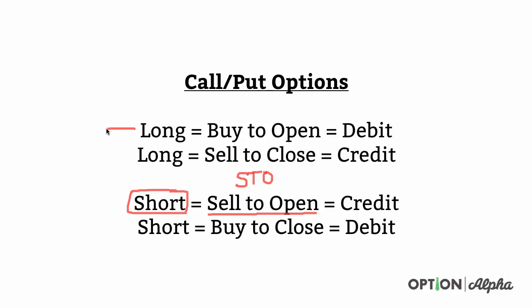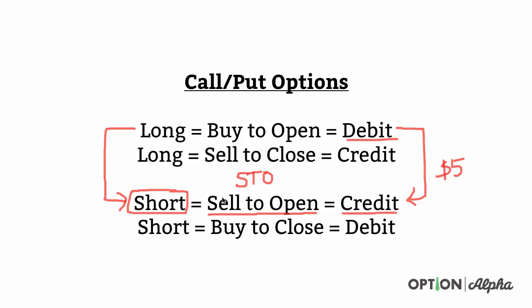Now, this is going to be the other position that someone else bought on the top side. So an option buyer would buy to open, and they would be opening a position with an option seller who is at the same time opening a new position. So two people are opening a brand new position on either side of the market. In this case, you're going to take in a credit. Now remember, the debit that the option buyer paid was $5. So you're going to take in that $5 credit in this case.